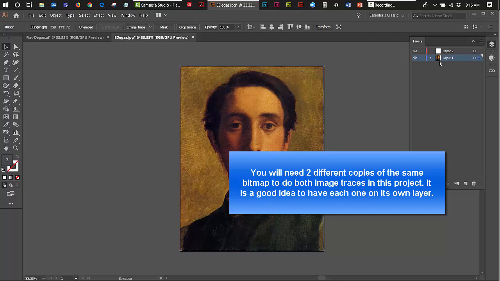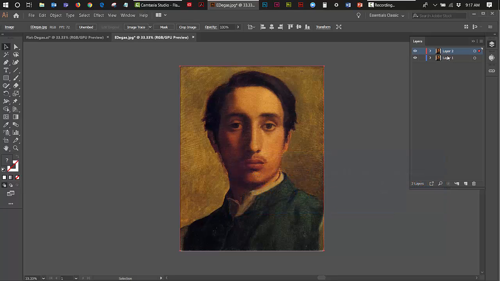And you'll notice that they're both on layer 1. You'll see it's still highlighted, and there's that little blue indicator. If I click that and drag that up onto the layer above, I now have the same exact piece of artwork on two layers. Layer number 1 and layer number 2. I'm going to rename these layers just for the heck of it. This one is going to be rich, and this one is going to be flat.